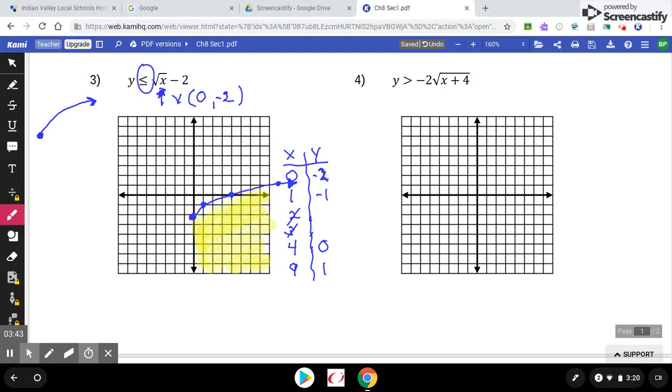So, second graph. Establish a vertex. Now again, keep in mind that -2 out in front is being multiplied. It's got nothing to do with the vertex. So my number inside is a +4. I want to switch it. I see no number on the end. That counts as a 0. And I'm going to go with -4, 0.